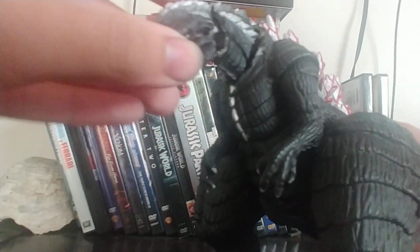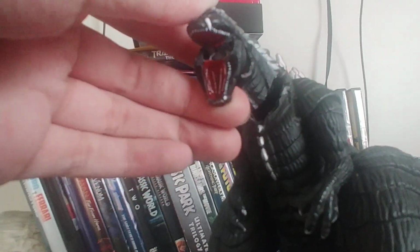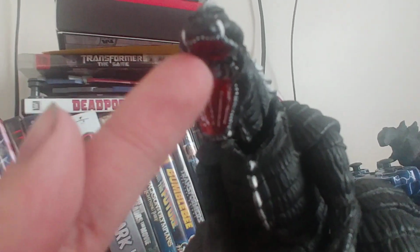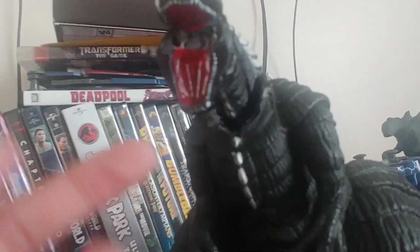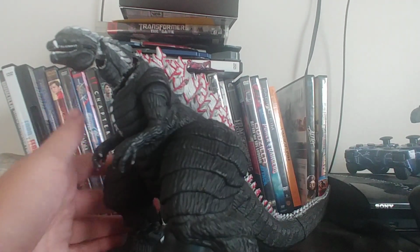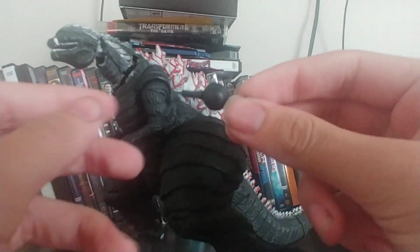Starting off with the head, I put a ball joint here, and his mouth could open up very wide, and you'll see why I needed to make it open up very wide in a second. Also, I forgot to show the paint apps that I put inside of his mouth, because it did not come like this. It was another easy part. And then for his neck, I'll show you what I used. I used one of these for his neck.